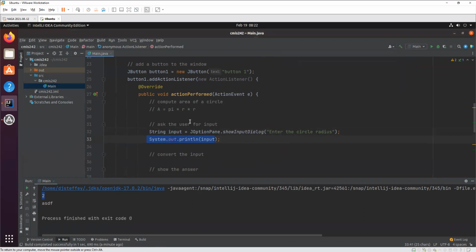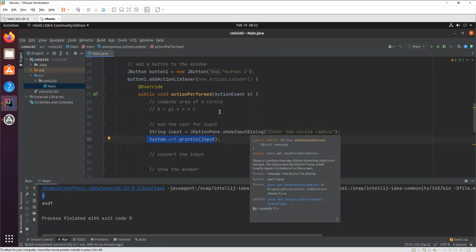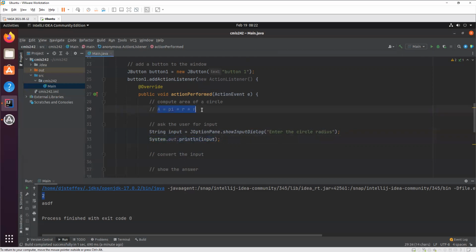Well, like I said, we want them to type in the radius, right? We need a number, because to do this calculation, the radius needs to be an actual number. They typed in a string, but we can convert that to a number. We can convert to a double, like so.